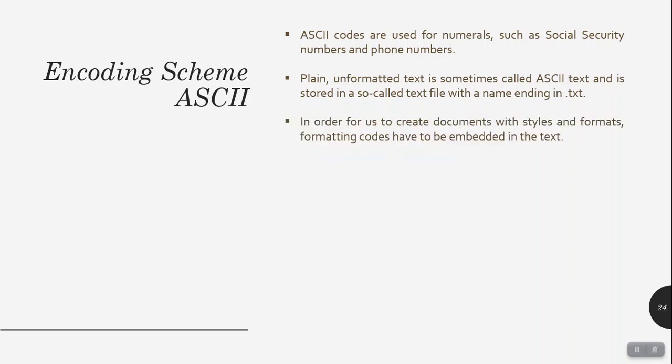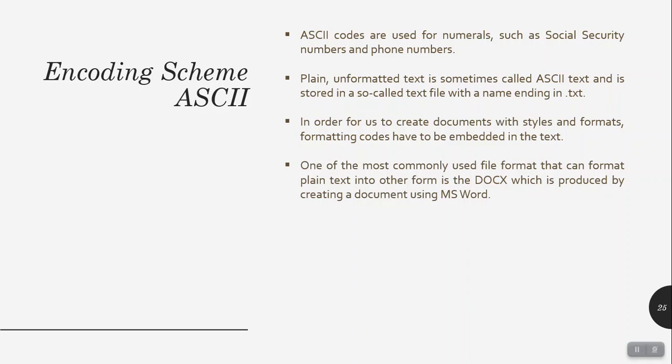In order for us to create documents with styles and formats, formatting codes have to be embedded in the text. One of the most commonly used file formats that can format plain text into another form is the docx, which is produced by creating a document using MS Word. So we will learn more about this docx in our next video. Let's move on to digitization of audio.